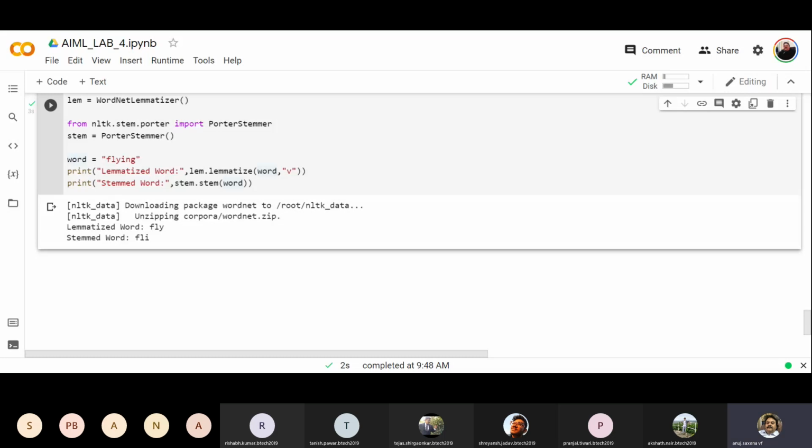Fly and fli. So actually lemmatization gives you the base of that, and stemming actually converts it into something else also. You can see that it is fli. So I can check with some other words.